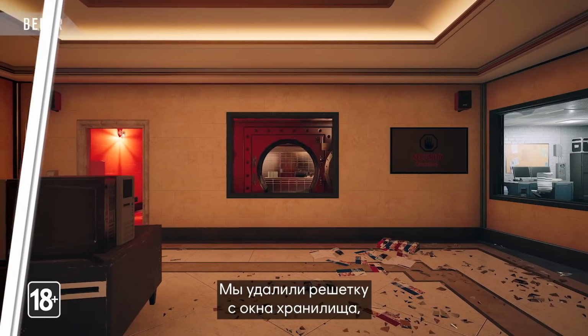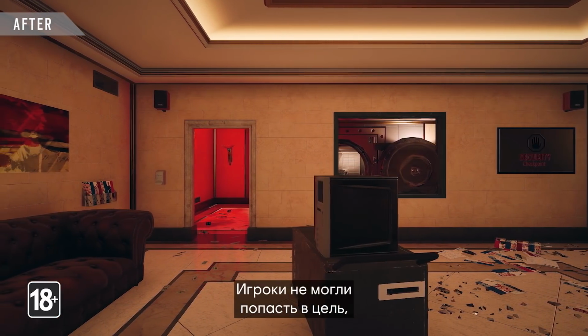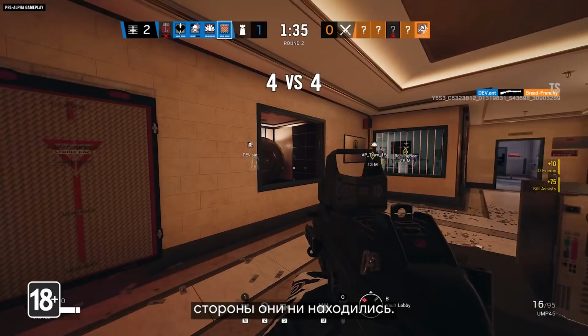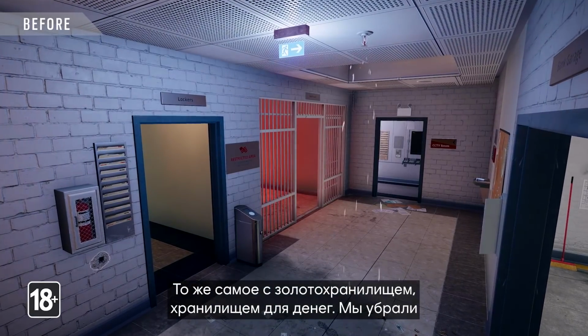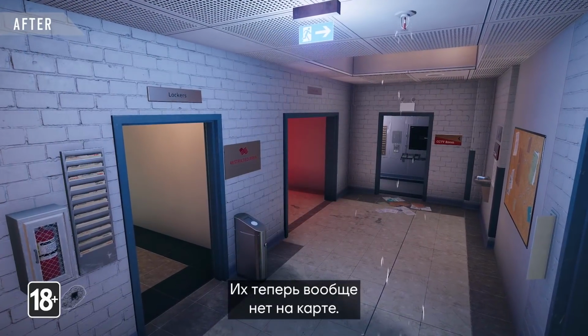We removed the bars from Vault because when you have a gunfight in Vault, most of the bullets are going to hit the bars and you never hit your target, which is a source of massive frustration when you're playing those sites. Same thing for Gold Vault, Money Vault. We took the bars out of there. The bars have gone from the entire map.